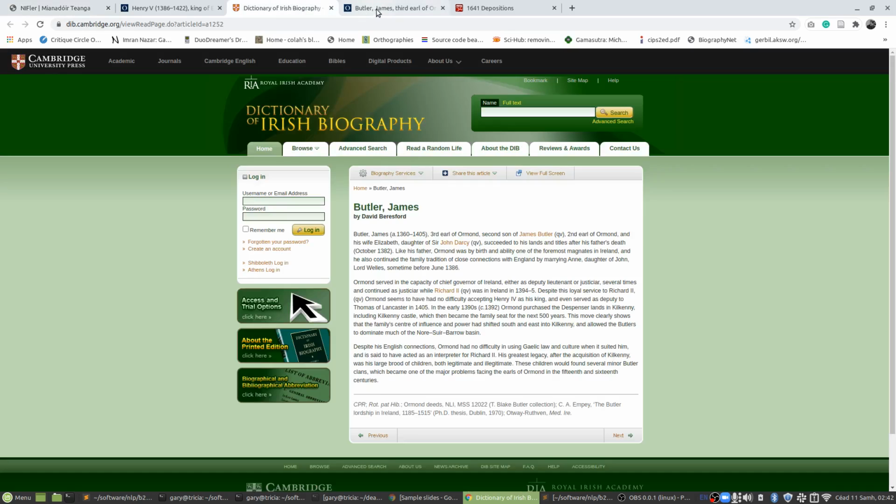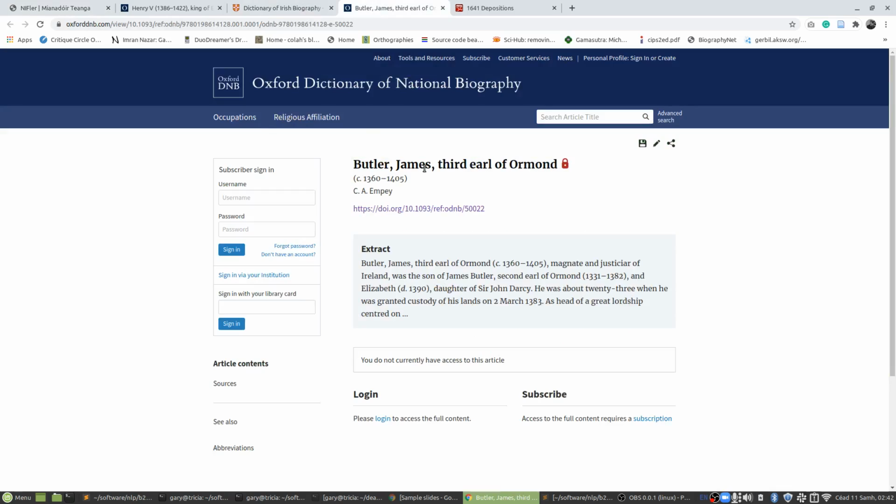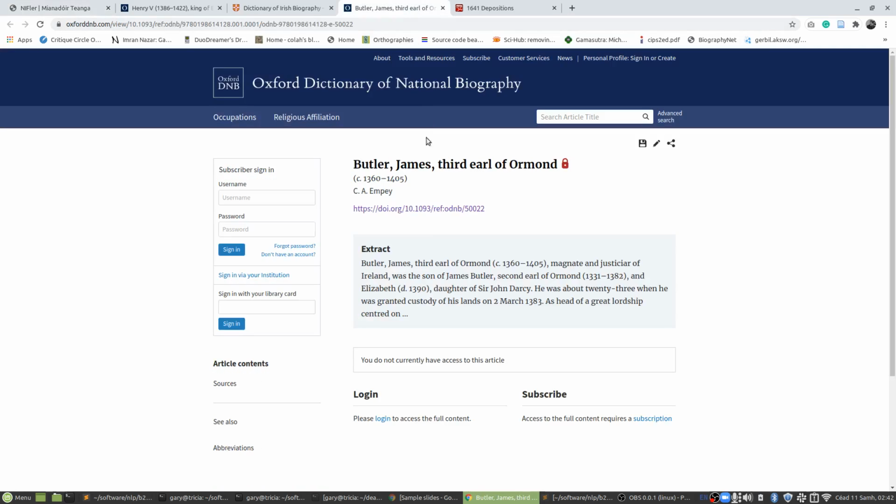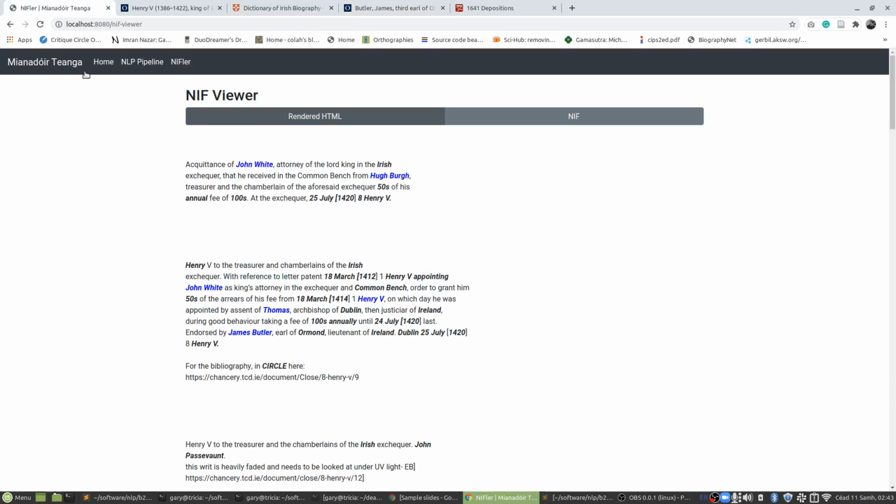So we can follow these to get to, and I think it's really interesting to note here, with Henry V, that we can identify that monarch as Henry V. That he has this distinguishing bit at the end. One of the challenges with entity linking is figuring out that when we see James Butler in this context, we are specifically talking about the 3rd Earl of Ormond. And this is really where the power of this kind of natural language processing, this entity linking, comes in.